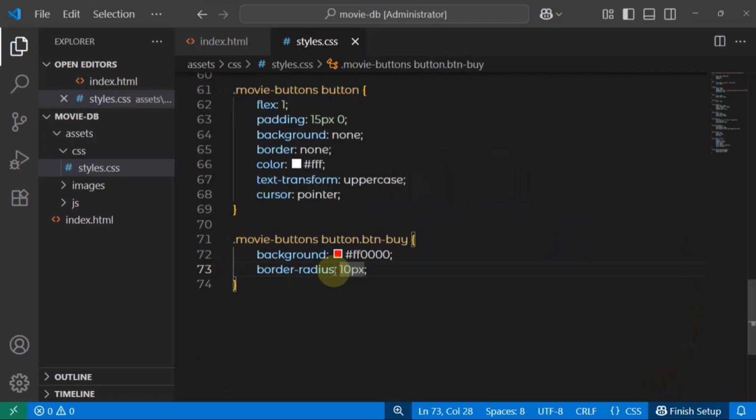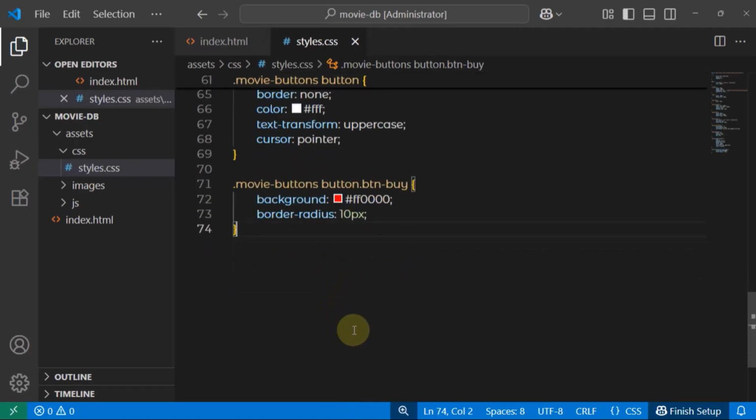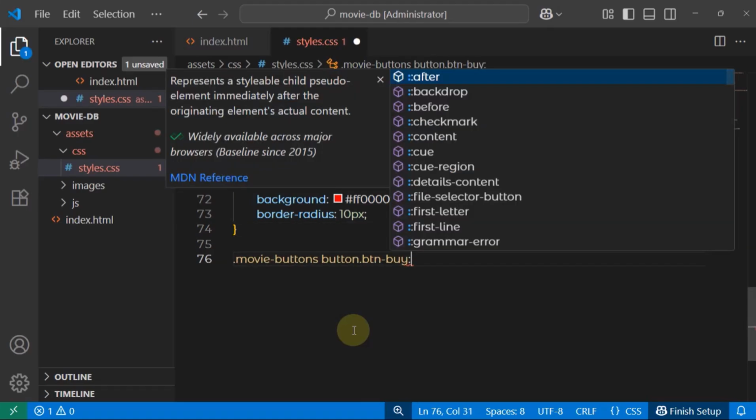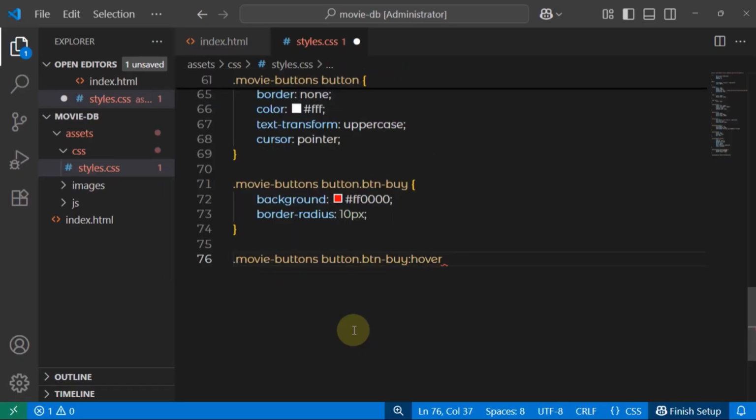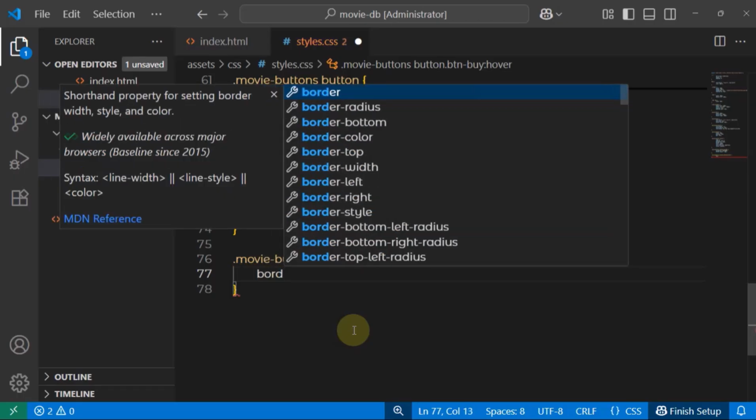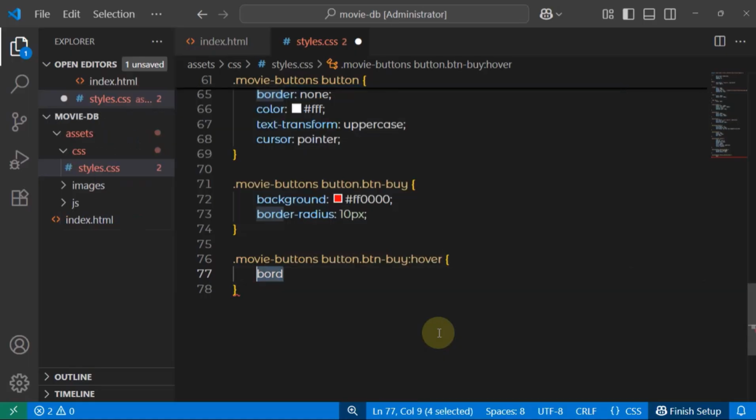So what I'm going to do is copy this because I'm still styling this, but I can't do that styling here. I want to specify the styling for when it is hovered. So on a new line, I'll paste this over, then put a colon, then hover. Okay, so what I'm going to do is add a background, yeah, background.